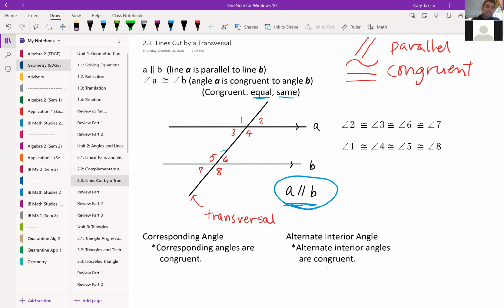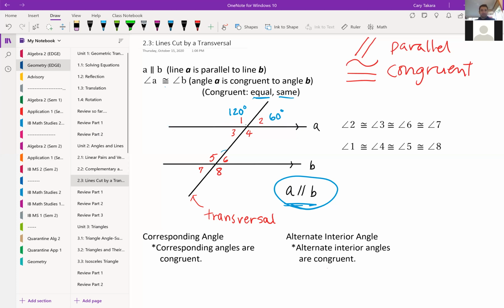For example, let's say angle 1 is, let's say, 120 degrees. That makes angle 2 to be, what is it? 60 degrees, right? Because angle 1 and angle 2 are on a straight line. They are supplementary. It has to add up to be 180. So it has to be 120, then the other one will be 60 degrees because 120 plus 60 will be 180. You okay with that? All right.